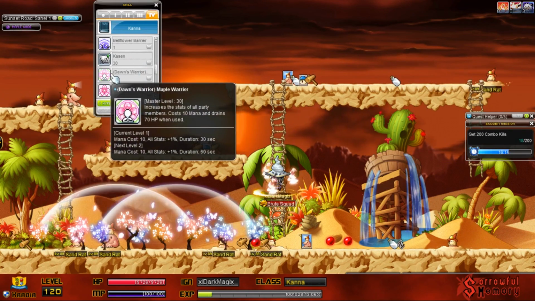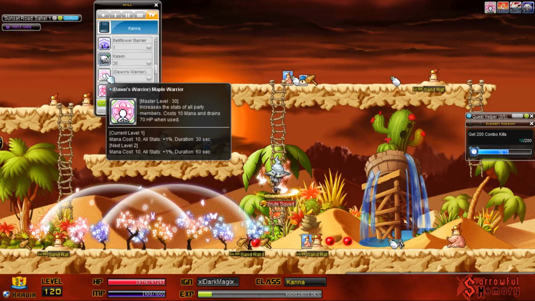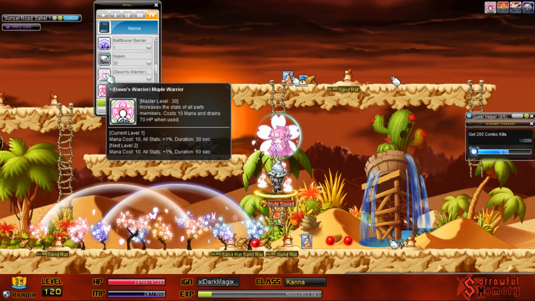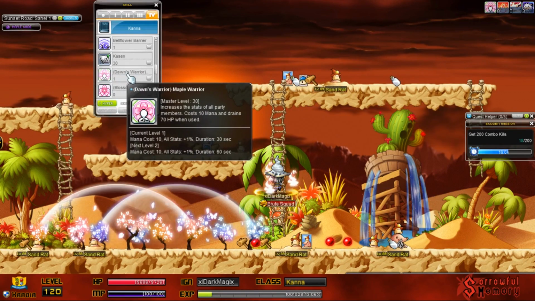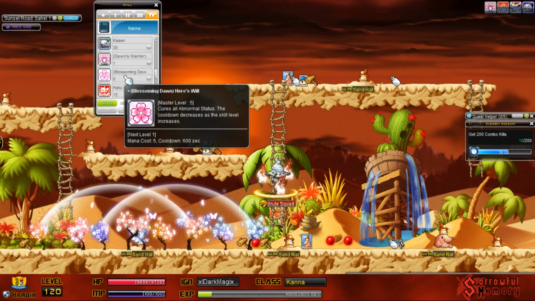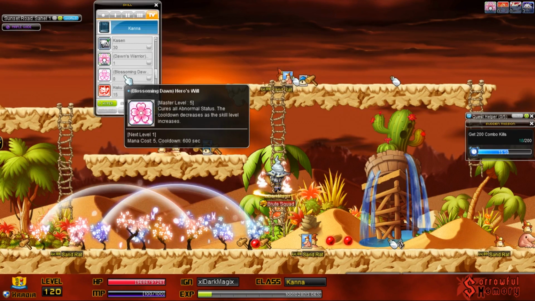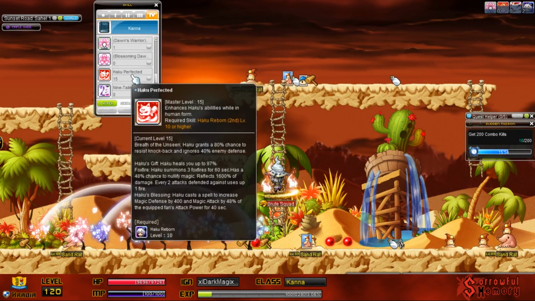So yeah, you got your Maple Warrior, same looking as Hayato's. I don't know why it's called Dawn's Warrior though for this one, but yeah, pretty cool. Just gives you all stats like usual. This I didn't put a point into it because it's just your Hero's Will. You know, removes all CC off of you, like Seduce, stuff like that.